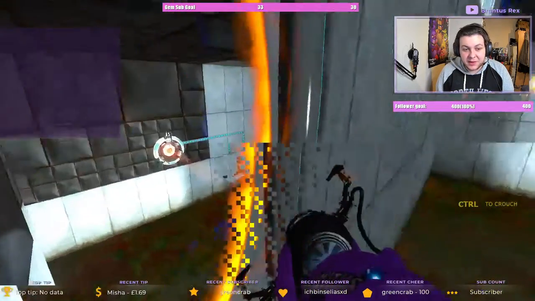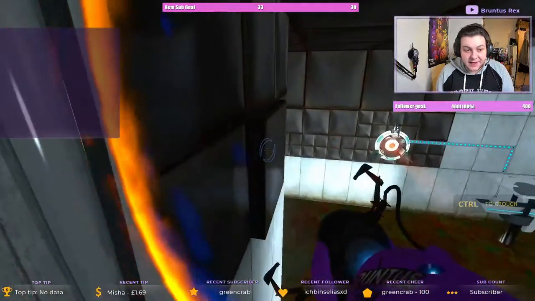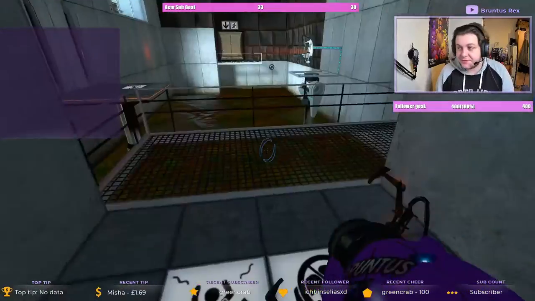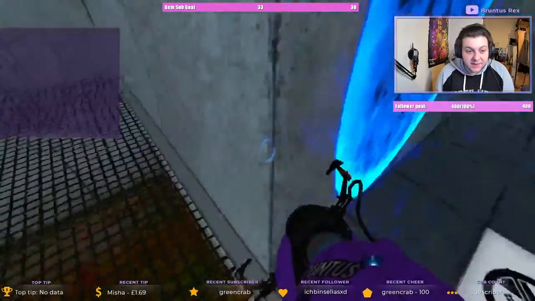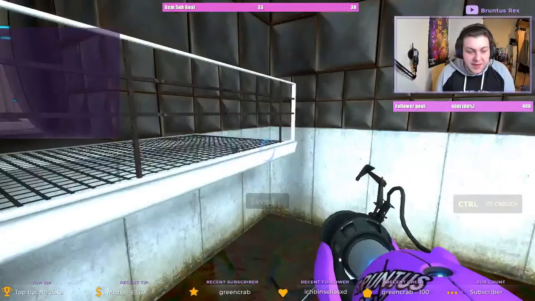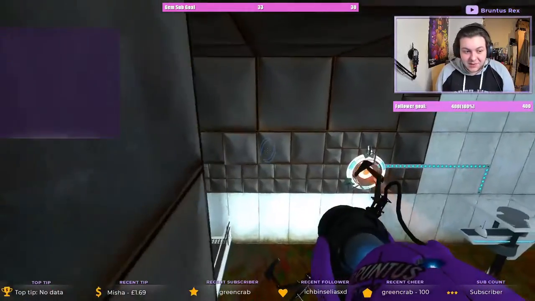shoot a portal and walk backwards. Now peek through your portal. That's one way to get over to here. And then you can walk forwards and make the jump. It's going to feel really weird to start off with. But that is the fastest way to do this chamber, and you are going to suck to start off with.